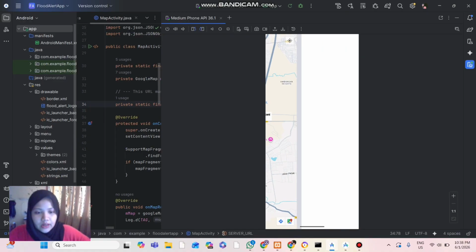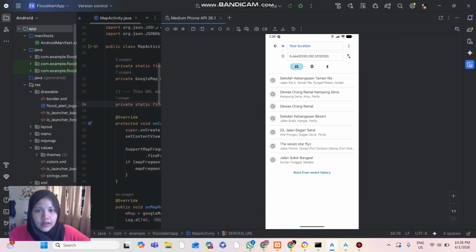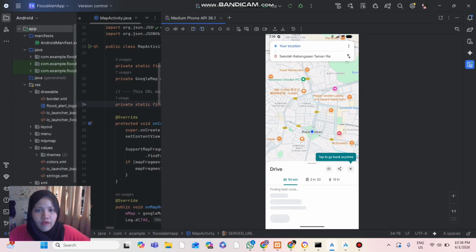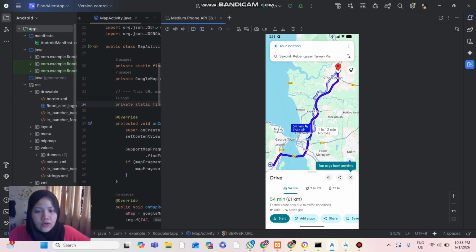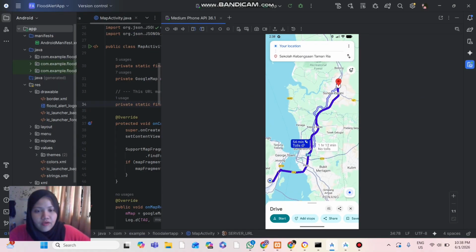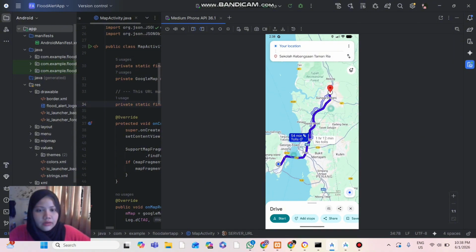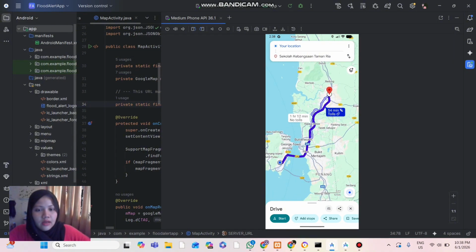For example, when we click here, it will provide the distance and also the estimated time that the user will have to travel from their current location here in Penang all the way to Sungai Petani.